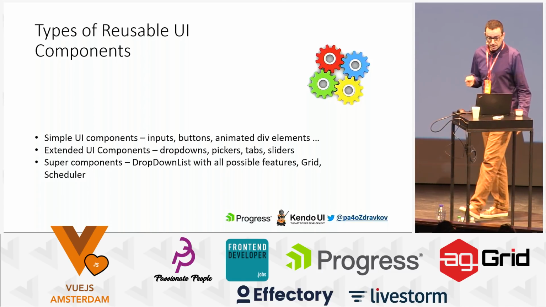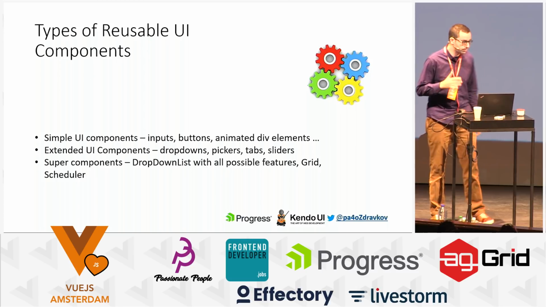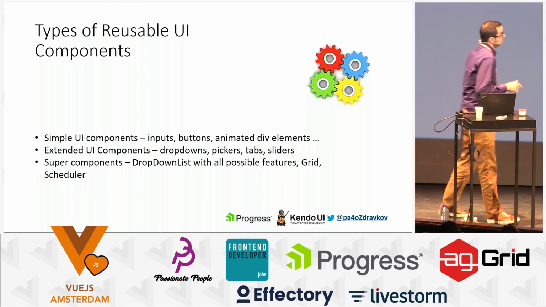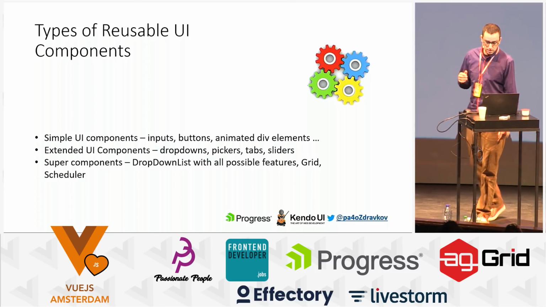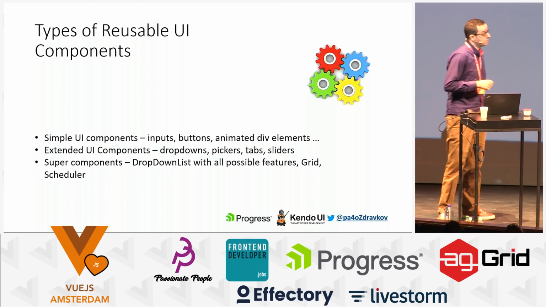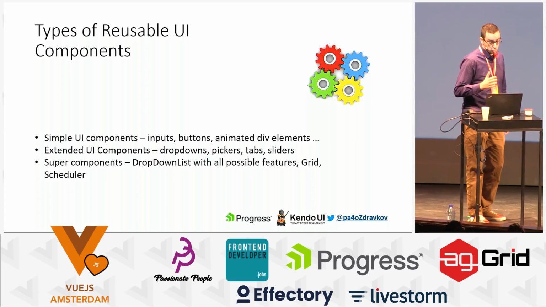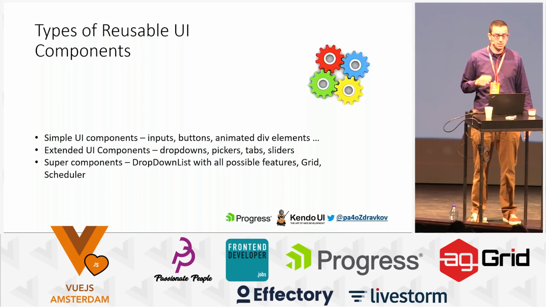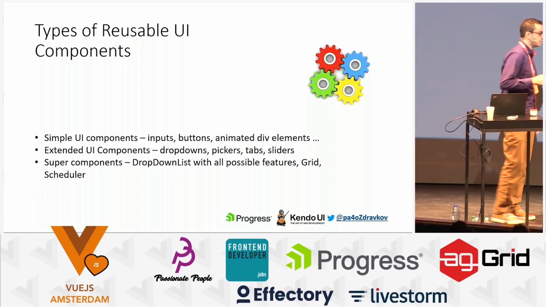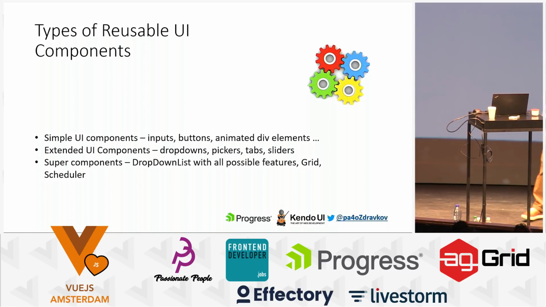At the end come what I call super components. It will be something like a drop-down list that will have all the possible features that you need in your drop-down list, like a huge grid that is editable or groupable, or a scheduler that has some support. These kinds of super components need lots of time. Maybe it will be months or even years in some complicated cases.